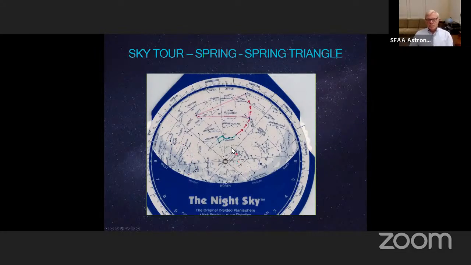But in the spring, now we have the Big Dipper up there at the top, and we're going to find Arcturus by, instead of using the arrows that we've been using, we're going to arc. These are the red arrows, arc to Arcturus, which will be the brightest star in the sky if we can't see Sirius. And then we're going to keep going to get over to Spica. We're going to spike to Spica or speed on to Spica. Arcturus, I think, is so bright you won't have any trouble finding it.